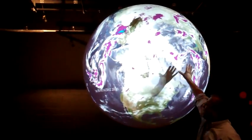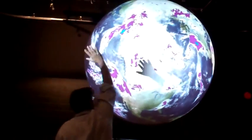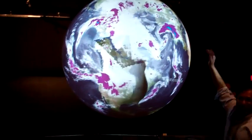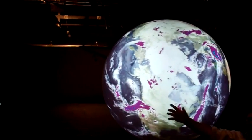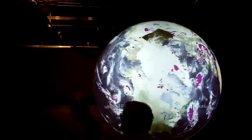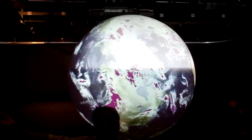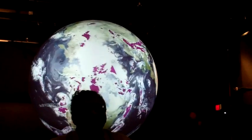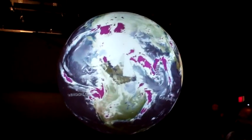There are 3 high tensile steel wires from the ceiling. And the images are coming not from the inside but from 4 projectors on the outside. 1, 2, 3, 4. You see, when I wave my hand, hello. And then over here, that projector takes over. Anybody who moves a projector, we get them out far, because if you hit the projector, it's going to move everything out of alignment. So we have to have it perfectly aligned. And it's all operated by that PC in that cabinet. Red Hat Linux is the operating system that we use. Do you guys know about Linux? Yep, that's what we use. Red Hat is the best software.